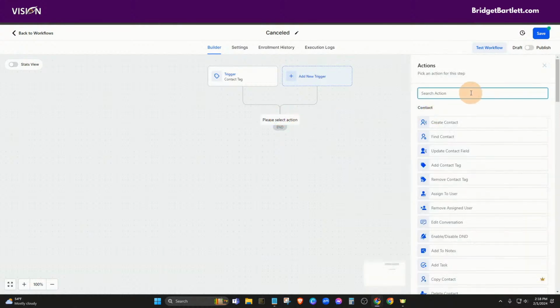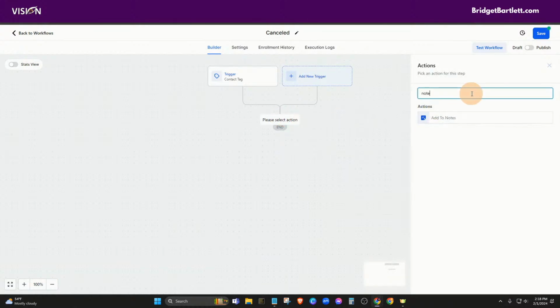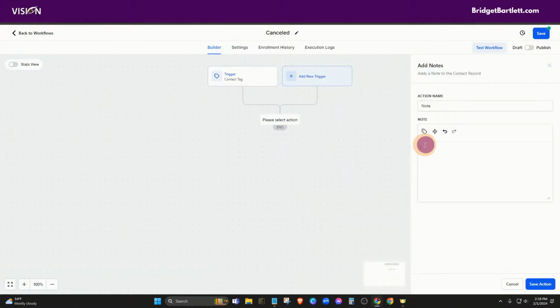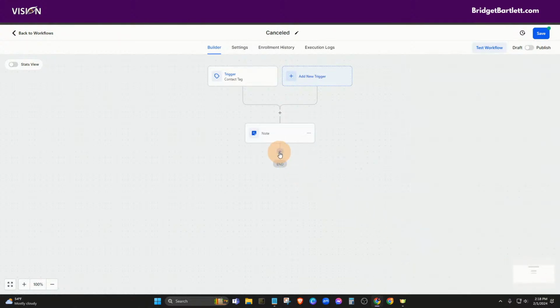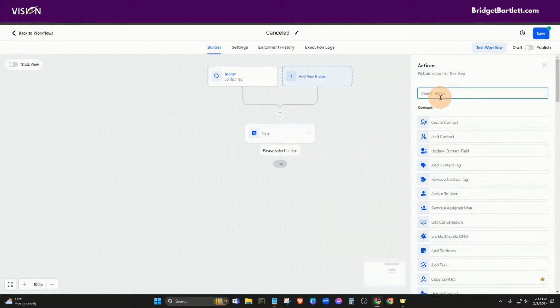And once again, we're not going to add a tag because we just did, but let's add notes. So I'm going to say add notes and customer canceled. This is very, very helpful when you are working in the conversations tab and you can see all these notes and all of that. You can easily see when they say, hey, why don't I have access? You can say, oh, because you canceled on this date. And then now you can choose to send an email or whatever.